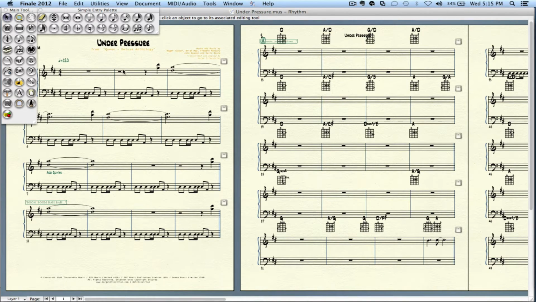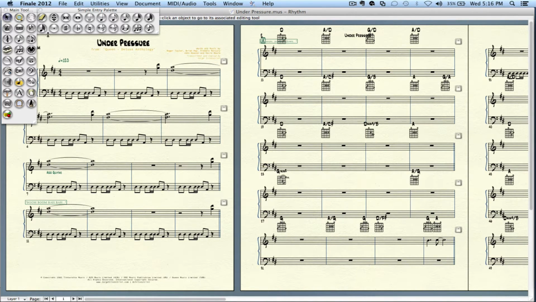I'm working on this score called Under Pressure. At the beginning of the score, I do need to have both treble and bass clef. So that's perfect. I've already aligned how I want this to look. Now, when I get to my letter A where the singing starts, I do not need to have treble and bass clef, and only need one. So I will need to hide the bass clef from here to down here.